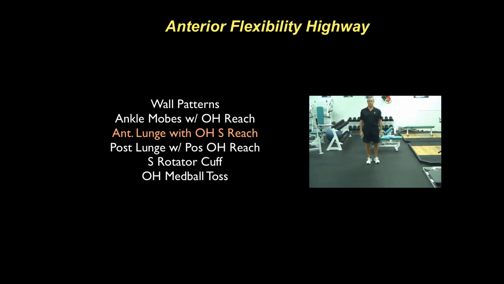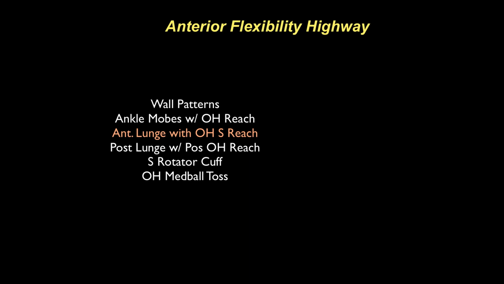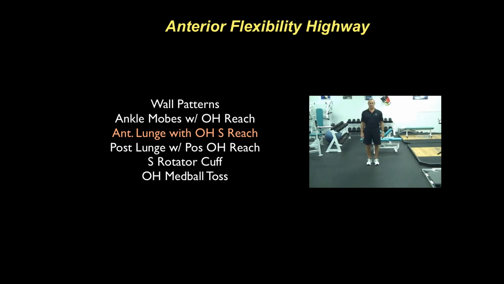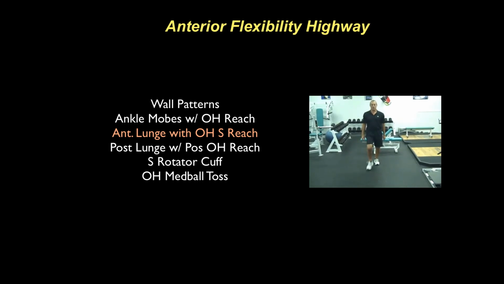Anterior lunge with overhead sagittal plane reach. This movement pattern becomes more progressive. It is important the client has adequate strength levels, good motion through the ankle, hip, and thoracic spine. This is a lunge with an overhead reach to eccentrically load, gain strength, and proprioception in the anterior flexibility highway. If the client has significant kyphosis or anterior pelvic tilt, or shoulder girdle limitations, I do not suggest this pattern until these regions have better functional action and do not create limitations.